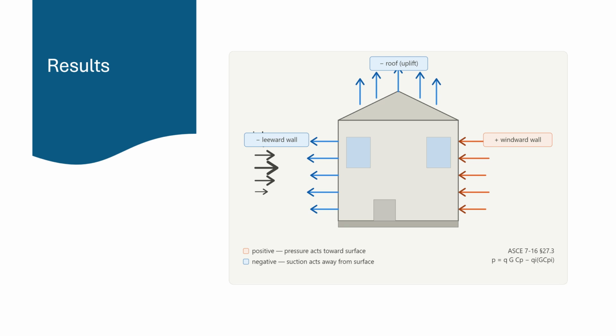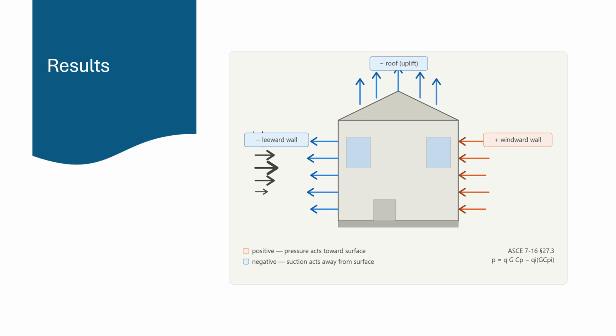So this is kind of a rough sketch. Again, Mr. Claude did this for what a pressure diagram would look like. So we have the windward wall outlined in red. This is the direction that we're assuming that the wind is going to be blowing. And an interesting thing about wind is that it's based on 3-second gust speeds. So we're assuming that, going back to the previous example from the calculation of the pressure, it's 115 miles per hour, 3-second gust. So we're applying that to the windward wall.